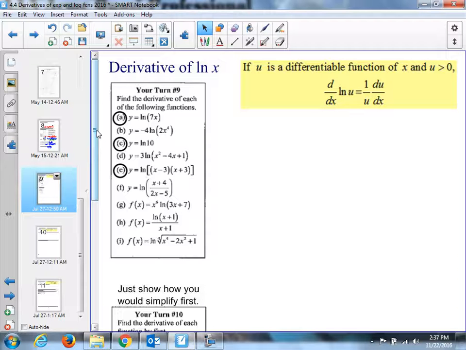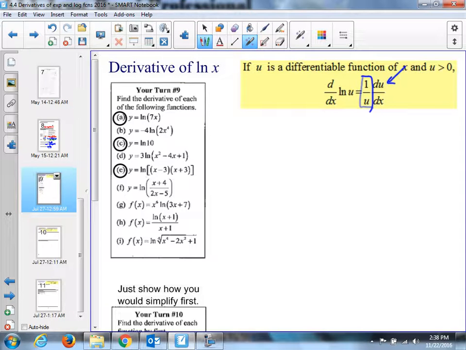All right. I'm going to give you guys a formula here. This natural log formula. Take a look. If you've got the derivative of some log function, where u represents something like 3x plus 2 inside, you just take whatever's inside the log and say it's 1 over that, times the derivative of the inside. That's the chain rule, right?